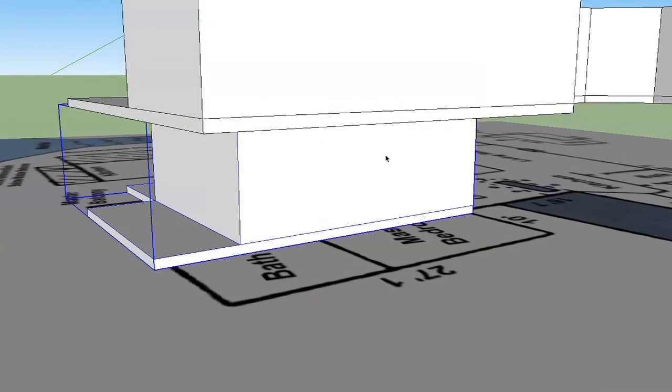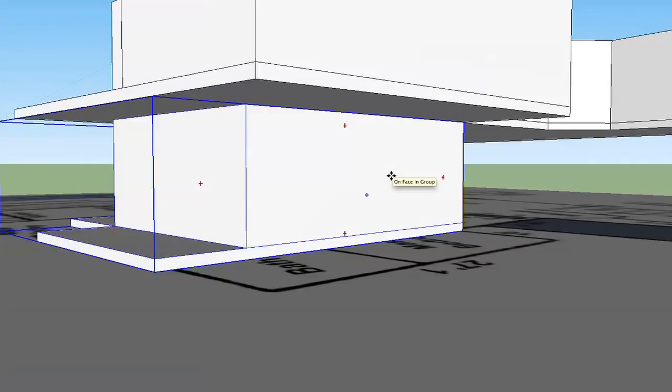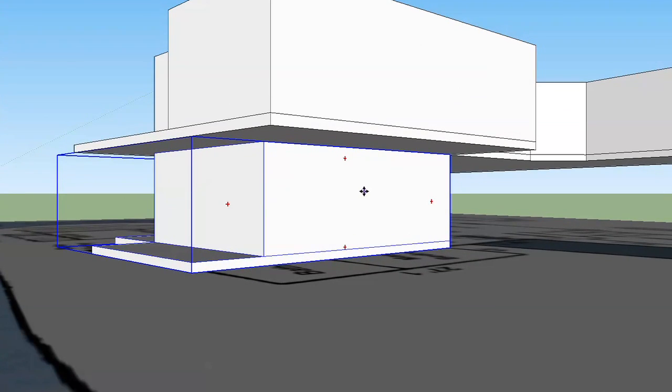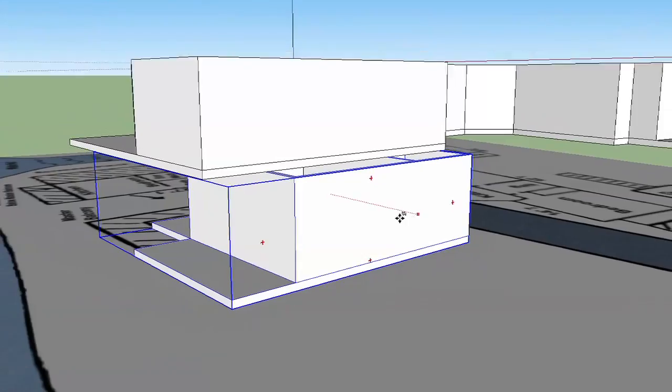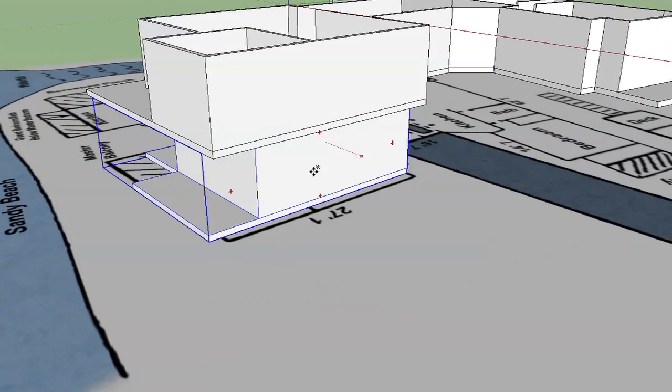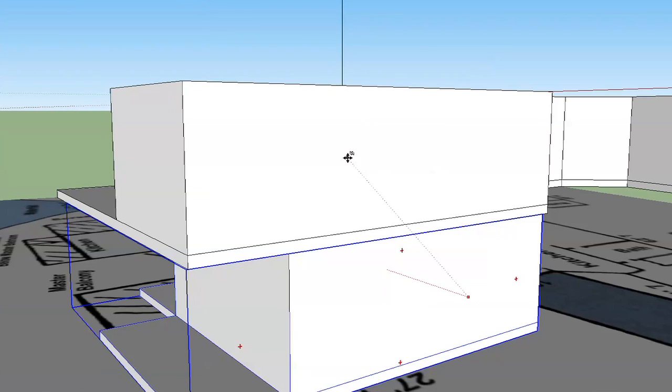So what we're going to do here to make this line up correctly is I'm going to select the group down here, switch to the Move tool, and choose this back wall back here. I'm just going to click anywhere on it. I'm going to start dragging it out like this, and as I'm dragging it, I'm going to lock it into the red axis by hitting the right arrow key. So now I can move it just in this direction. And I'm just going to hover my mouse over this wall on the top building part right here. I'm going to click once to snap it in there.